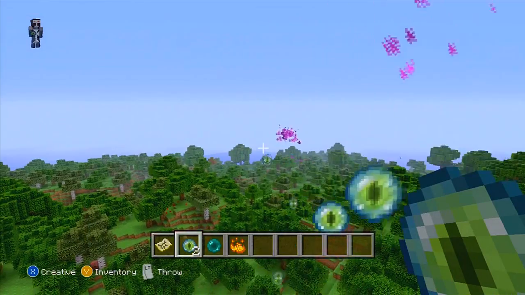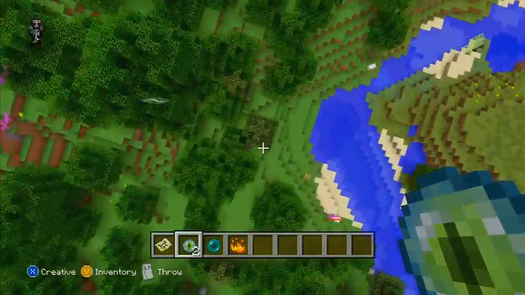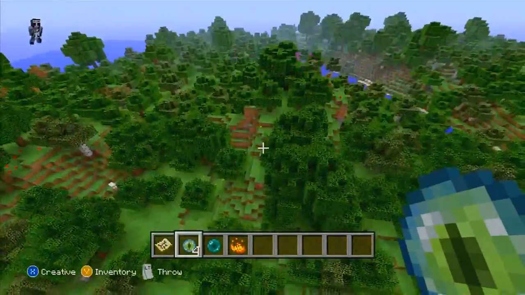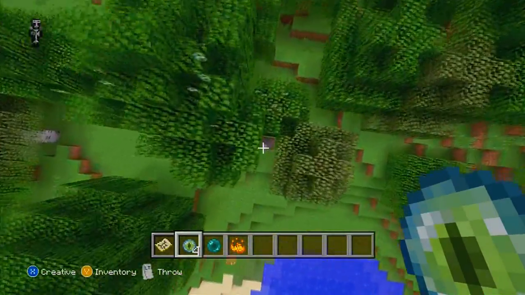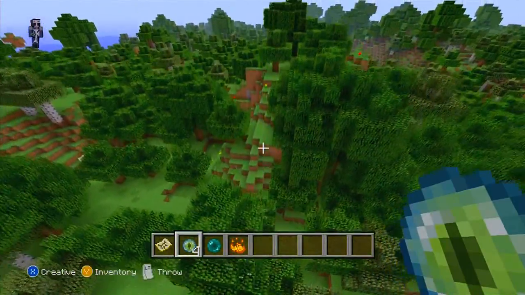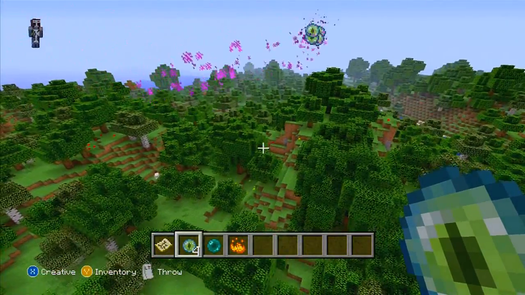Once the eyes of ender start to kind of ball up together like this, that means your stronghold is somewhere down below us. It looks like someone's already started to dig a hole there. So this is how you would do it. You would come here and go straight down. This should be the general location of where the stronghold would be, which is where your end portal is located.